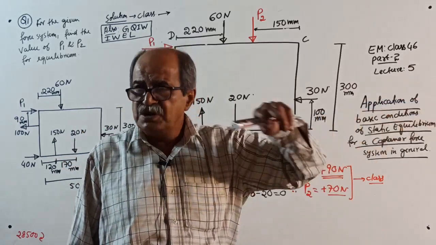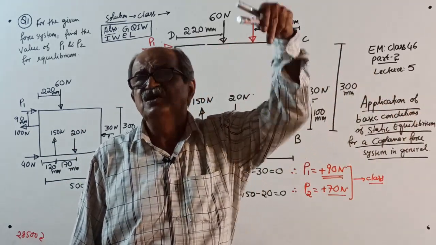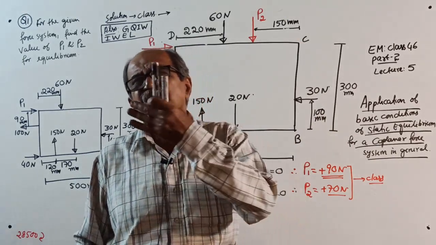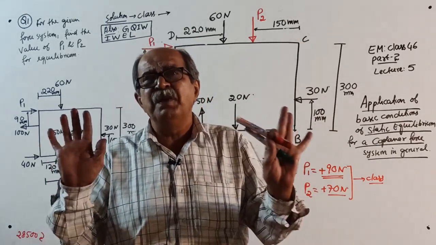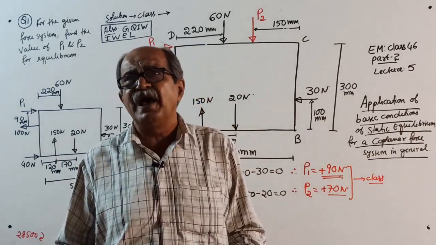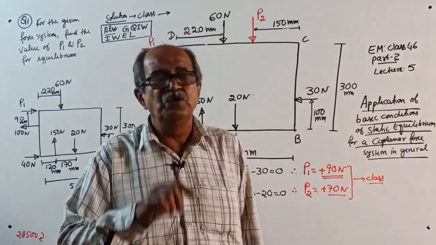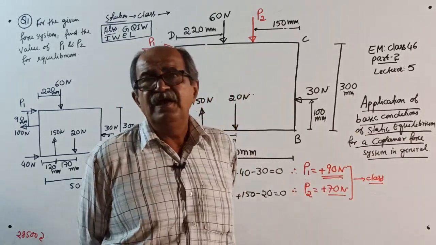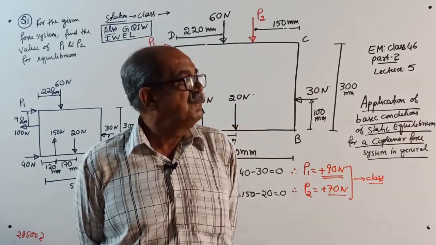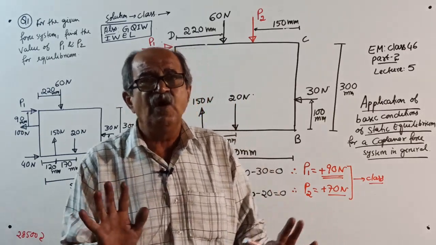Parallel, once again coplanar, but the lines of action of all forces should be parallel to each other. But general means no restriction. It should be in one plane, that's all. There is no question of concurrent or parallel. So, general. First, I'll give some notes for you. Today's class is thoroughly concept based. I will explain later why it is concept based.